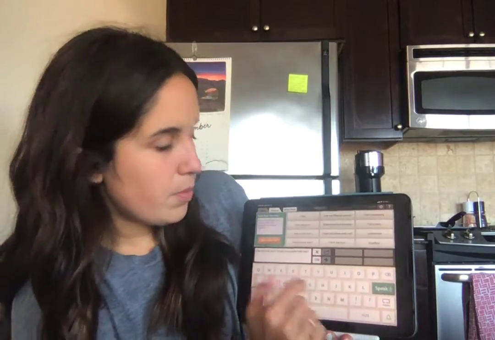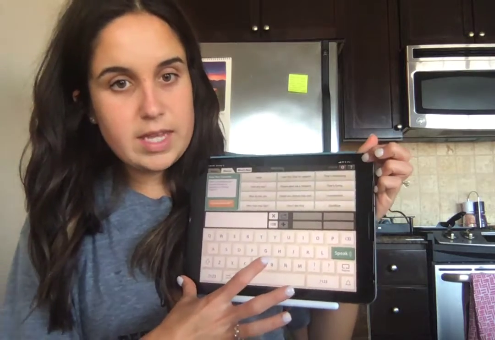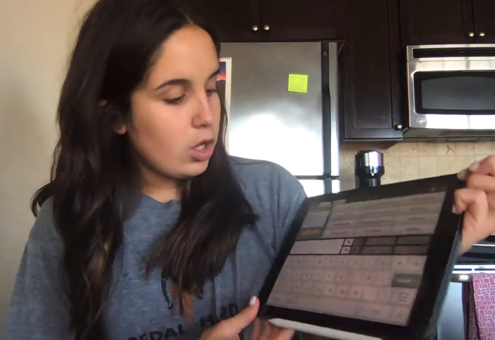Or could you please help me? Or if it didn't have what you wanted to say on either of those, you can come down to the bottom and type all of this out. So it goes word by word, phrase by phrase, or you can type the letters.